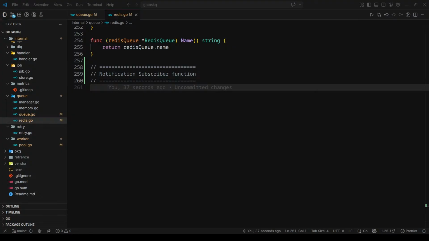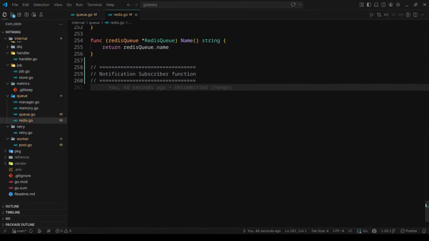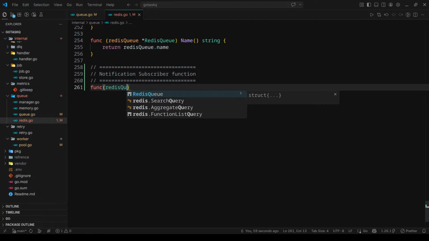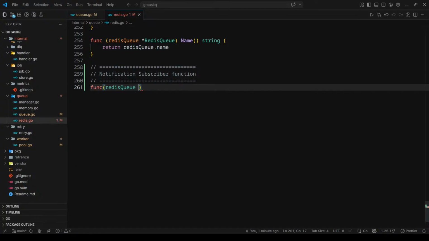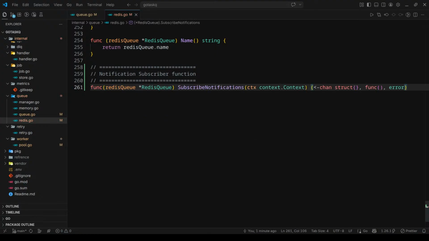I'll do it later. Firstly, I'll create the subscriber function. Let me copy the interface value from here, and I'll create a func on our RedisQ, which will be of type RedisQ, and it will return that, and I'll just handle this like this.